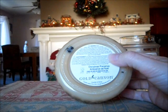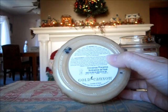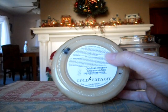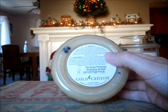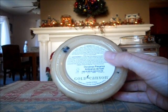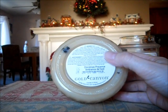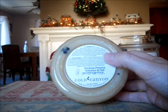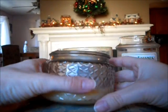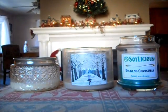This scent is notes of apple, oranges, nutmeg, and ginger. And it is perfect. I just love it. You can smell all the notes in this candle. You can smell the apples. I smell orange first off, and then I smell the apples, and then you get that nutmeg and ginger. So there's no cinnamon in this scent. If anybody is not a cinnamon lover, this scent is perfect because it's got some spices in it, but not heavy spices. You get more of, like I said, the fruits mixed in. Amazing. And the scent throw is awesome. Oh, I absolutely love it. I wish I had that in a large candle.